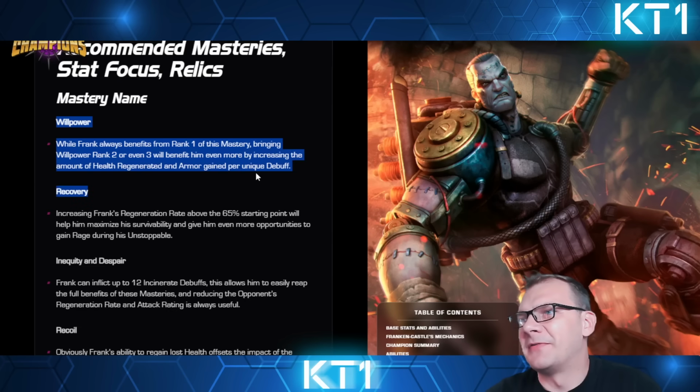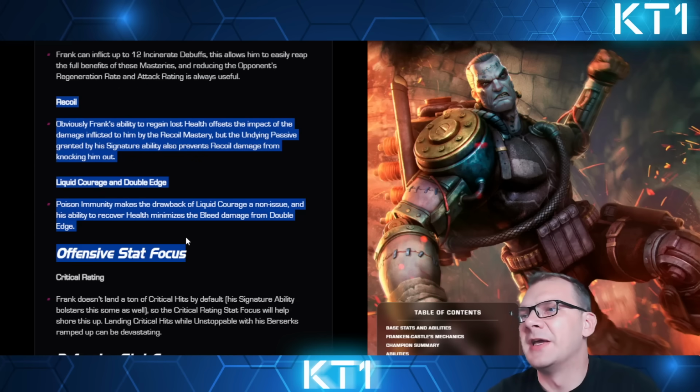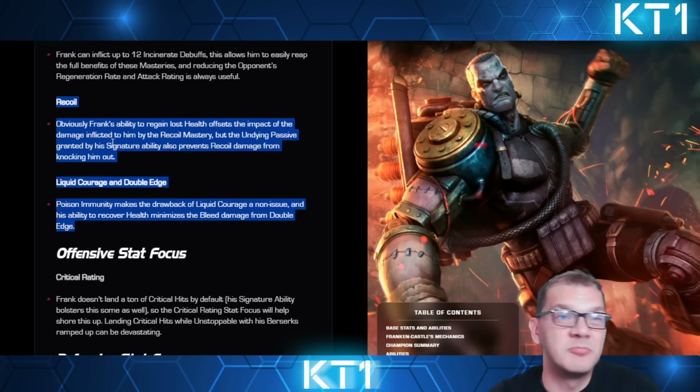So willpower, well, Frank always benefits from rank 1 of this mastery, bringing willpower rank 2 or 3 benefit him even more, increasing his amount of health regenerated and armor gain per unique debuff. Recovery, sure. Inequity and despair, that's kind of self-explanatory. Should be, again, good recall and liquid courage champion, allegedly. So that's kind of interesting.